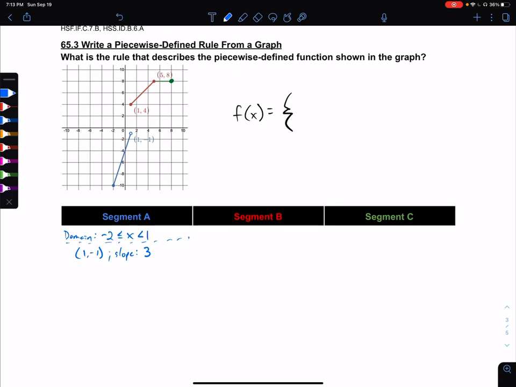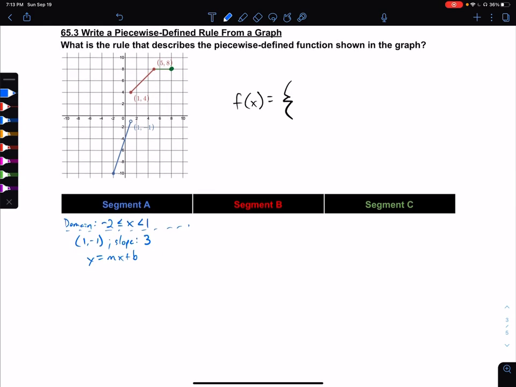Once you have a point and a slope, what you then would do is you would plug that into y equals mx plus b. Is this the only method? No, but in terms of linear functions, these are all linear, it's the most reliable one. So my y value would be -1, right? We're using this point here. M is my slope. I know that that's 3. X would be 1. And I'm trying to figure out what b is. So just solve for b. So this would be -1 equals 3 plus b, subtract 3, and b would be equal to -4, which makes sense because if I look at my graph, I notice that my y-intercept is -4.